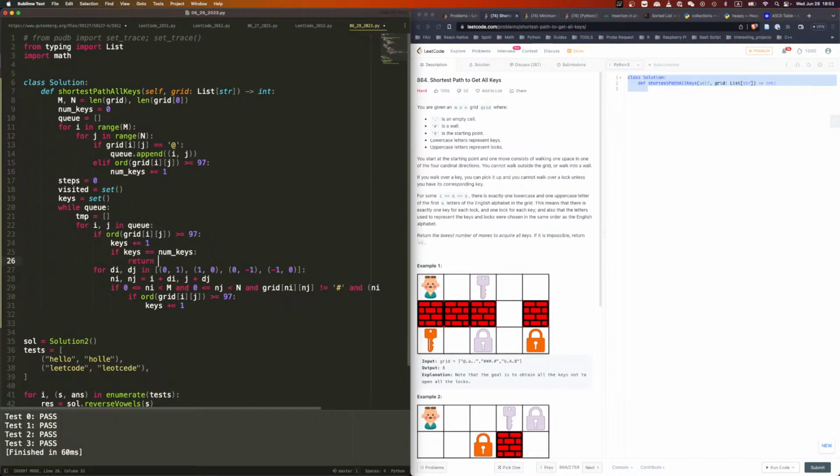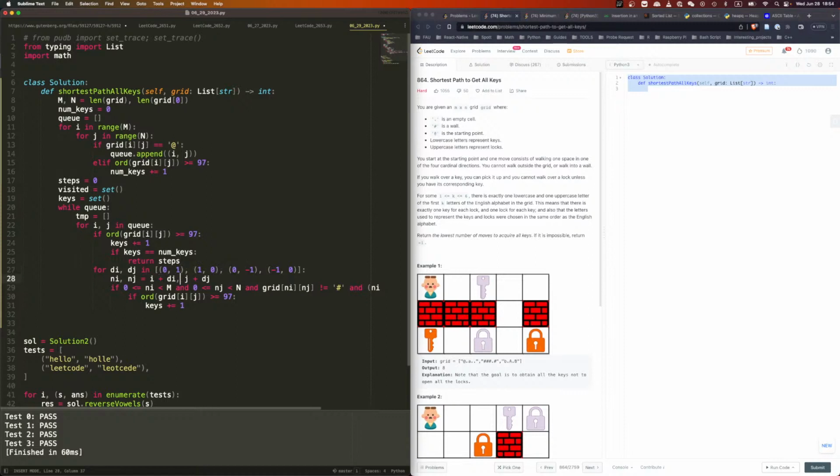Then we can return steps. Do we need to return? Because initially it is 0, right? And we're done with this, we move on to the next one. So that's step 1. And if it's good, that should just return steps, right? Okay, so we return steps.